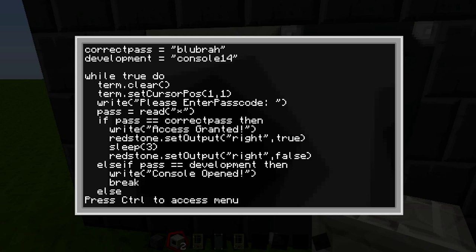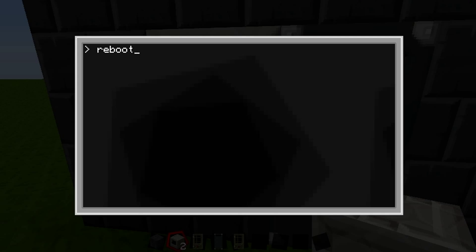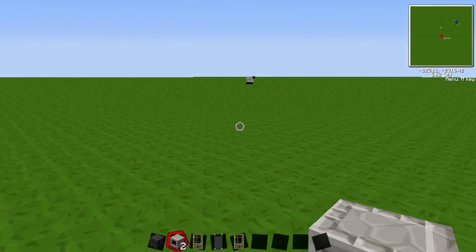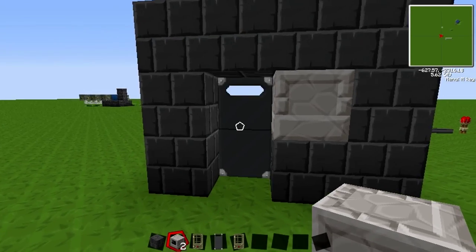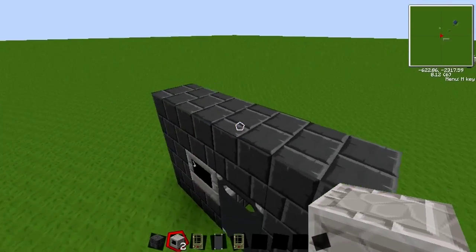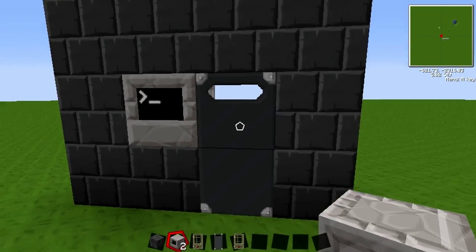Now let's say I wanna fix that typo. Come over here. Put the space, save, exit, reboot. And as you can see now, there's a space in between enter and passcode. So this is really handy, as you can see. The password does work for the door. Stays open for 3 seconds. That's basically it, guys. That's my advanced passcode with the console command.